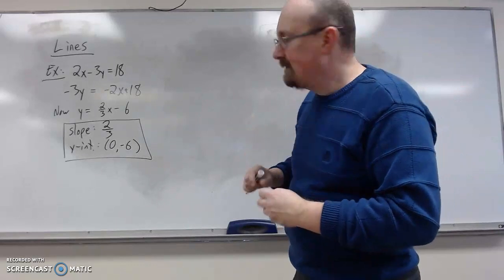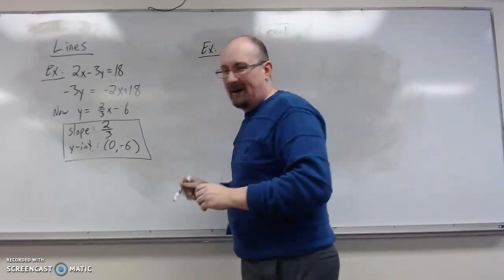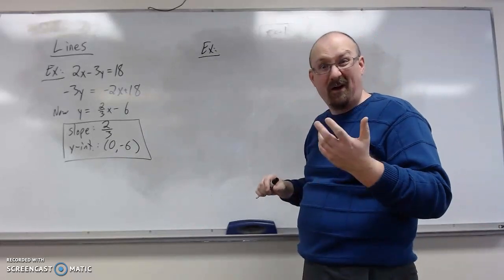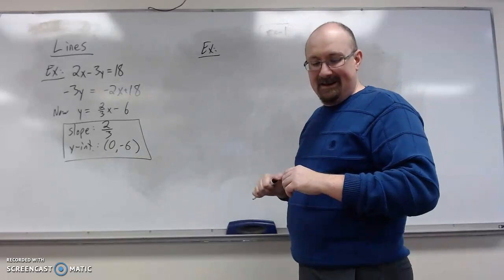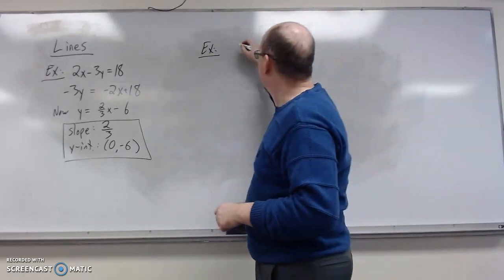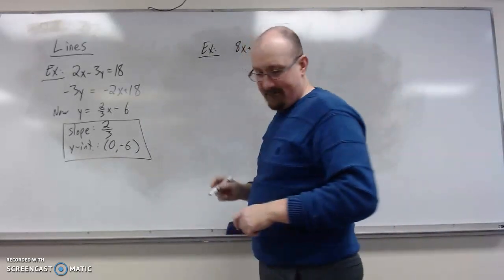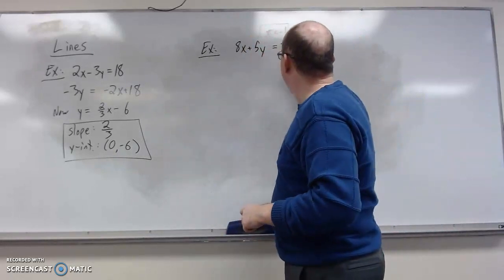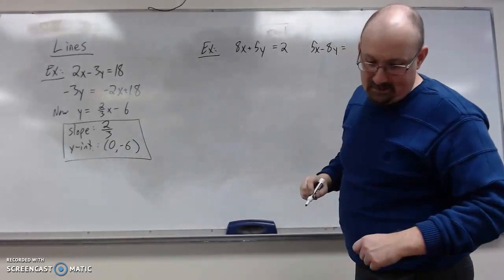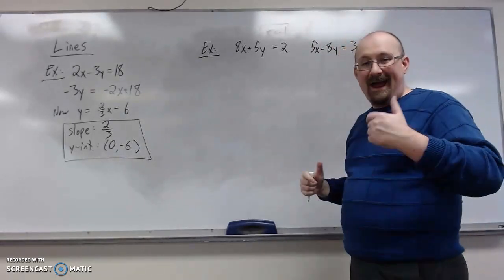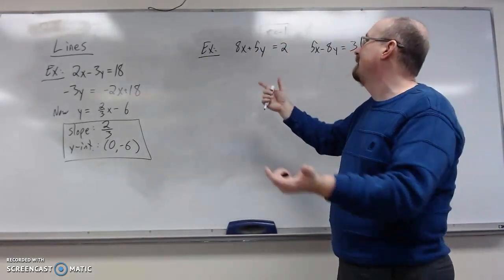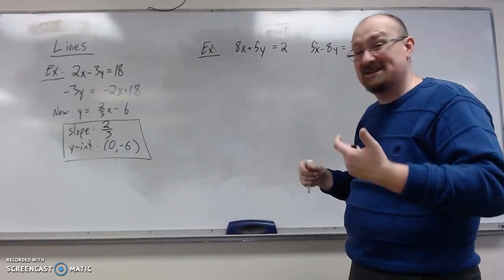Hopefully that's straightforward enough. All right, so we're given a couple of lines here at the bottom of this second page, example 4, if you're following along with the numbers. It says we're given a couple of equations and we want to figure out whether they're parallel, perpendicular, or neither. So our equations look like this. We have 8x plus 5y is 2, and then we have 5x minus 8y equals 3. All right, and believe it or not, we're going to do the exact same thing we did here to figure out what's going on. Let's go look at the slopes, which means let's rearrange these equations into that slope-intercept form.